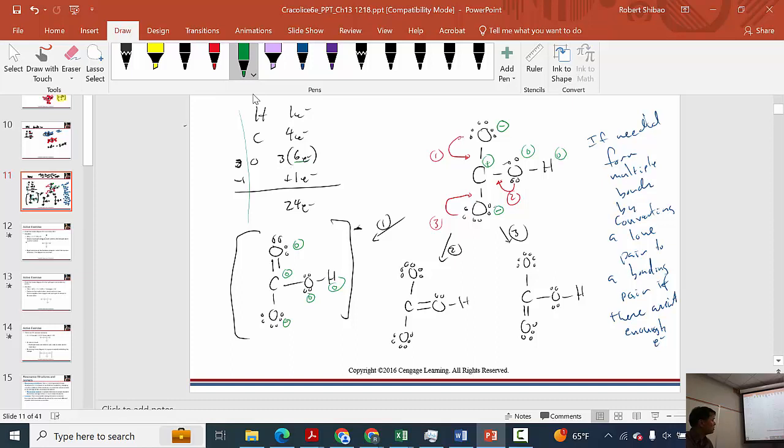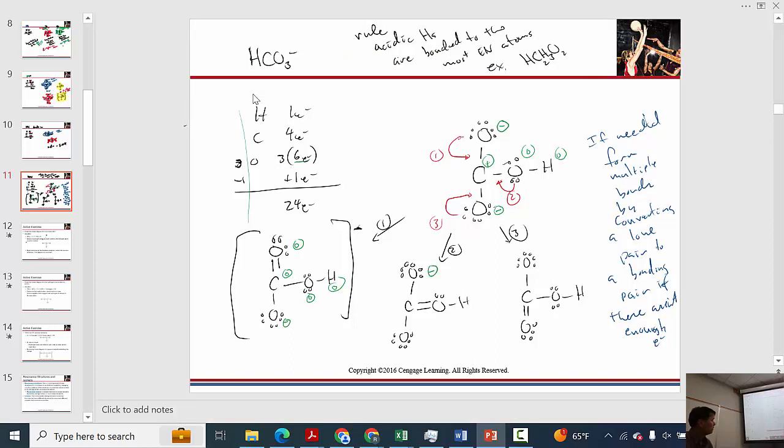Okay, what's the formal charge on this oxygen? This carbon? This oxygen? This oxygen? This hydrogen? 0. So, even though we have an octet now, we have a weird formal charge scenario in which one of the oxygens has to be negatively charged. It's a negatively charged ion. But the other oxygen looks like it took an electron. So this oxygen looks like it took an electron from another oxygen. So it's oxygen versus oxygen. So is that very stable? No. And so because of the formal charges, this structure doesn't look as good.